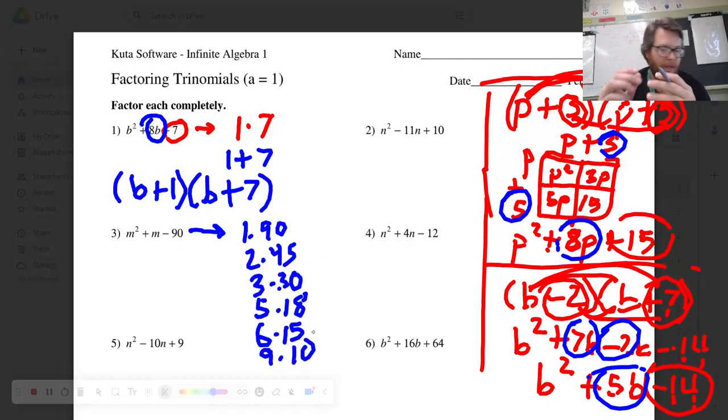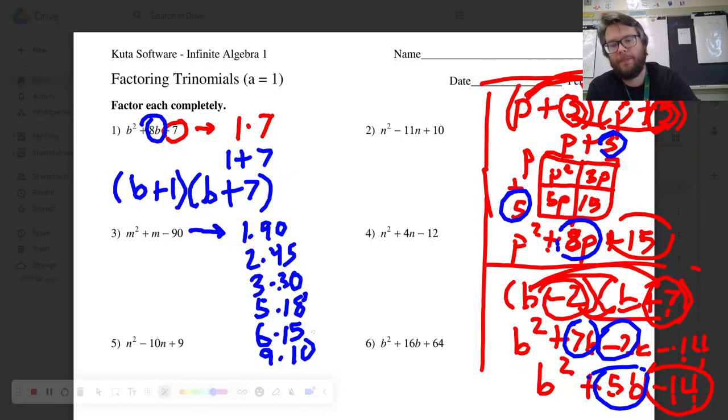If you don't know your multiplication facts, just grab a calculator and start going: 90 divided by 1, 90 divided by 2, 90 divided by 3, 90 divided by 4, 90 divided by 5. Keep going and write down all your possibilities. It's okay if you don't have all your multiplication facts memorized, but it's not okay to just sit there and do nothing. So grab your calculator and just start going. 90 divided by this, 90 divided by that, and just write down a list of your factors that worked.